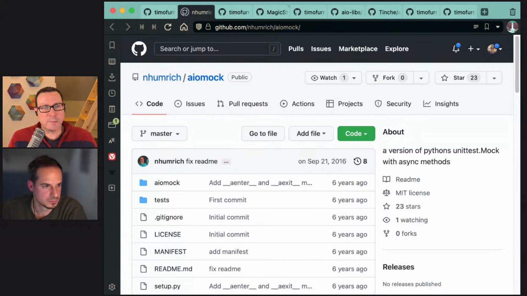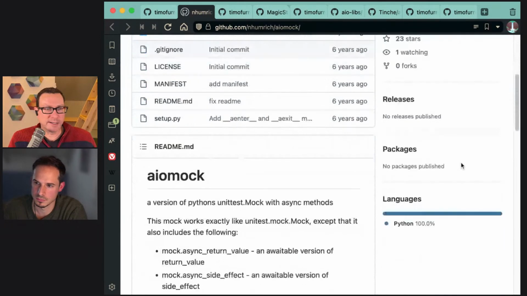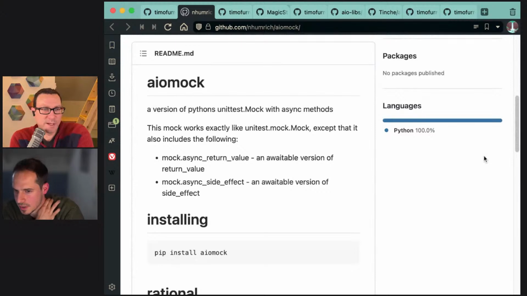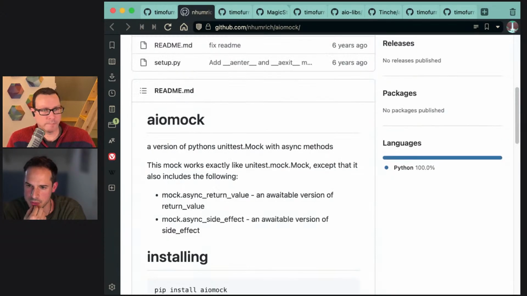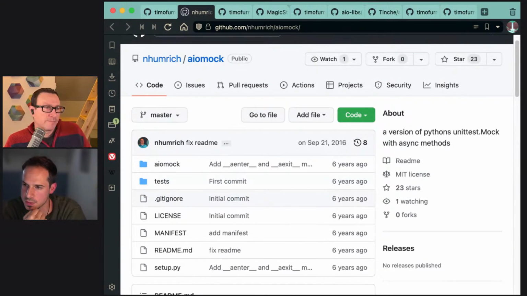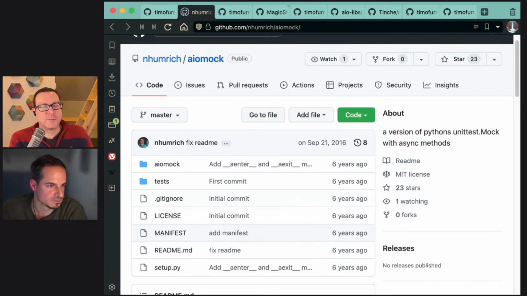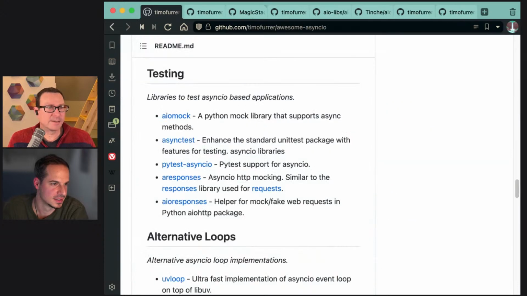Yeah, let's see. Also mocking. I hadn't really thought about mocking async methods, but I guess you need some. Yeah, I've done this, but I haven't used this asyncio mock. I think even in unittest.mock, there's an AsyncMock class which you can use. So I'm not really sure why you would need this. This changed six years ago. I wonder if the asynchronous mocking capabilities were not in the framework itself when this got created, and then probably, you know what, we should just be able to test our own stuff, so let's fix that. Yeah, I'm guessing. Okay. Yeah, pretty nice.